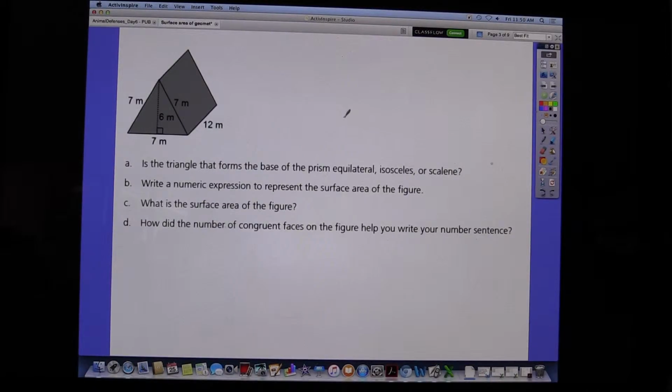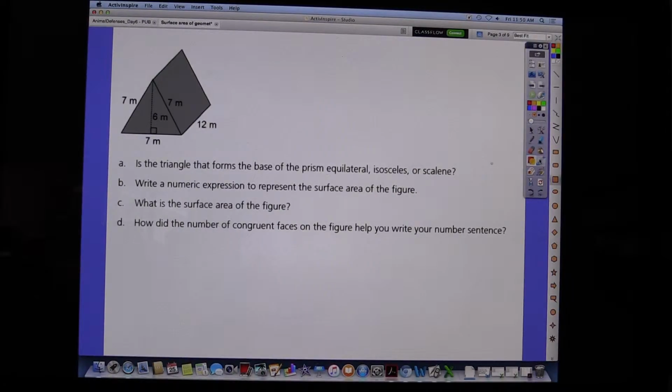Okay. So the first thing I like to do with these types of shapes, when you have three-dimensional shapes, is I like to convert them into nets. Now we just got finished looking at three-dimensional shapes and nets, and so I don't think this ought to be too hard. So I'm going to go ahead and convert this shape to some nets. The first thing I'm going to do is I'll always start out with my base, and then I go from there. So I'm going to do that part here.